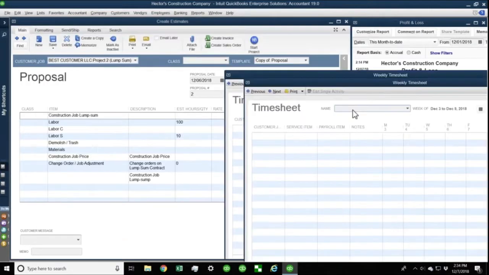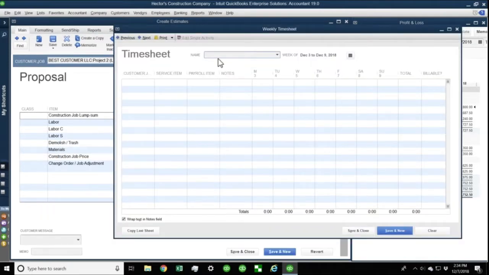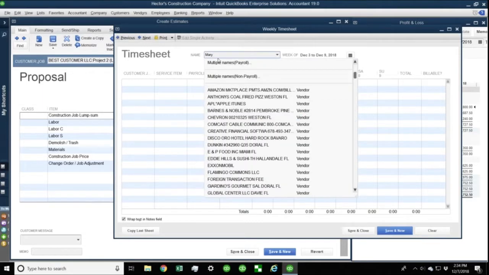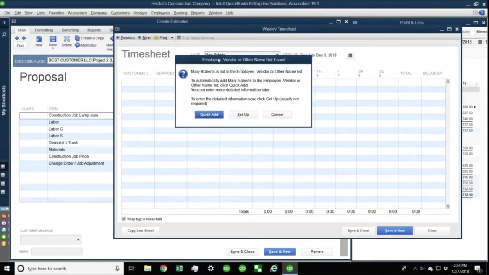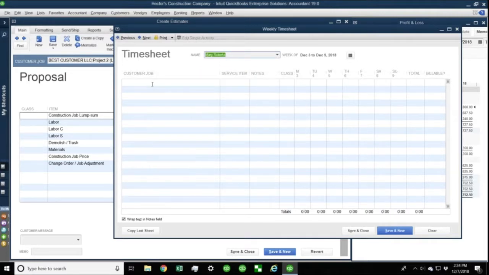And let's say that this one subcontractor, the one that was going to charge us for 10 hours at $75 an hour, is going to go ahead and do the timesheet. So let's call her Mary Roberts. She's going to be a vendor because she's not an employee, she's a subcontractor.